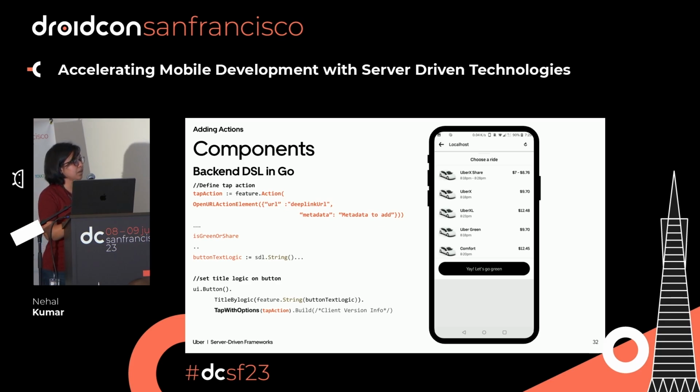So looking at the previous example, let's understand how actions are executed in backend now. Here is the DSL, and as you can see, there's a tap action that has the stringified JSON. In this case, it's pretty simple. It just has the URL that should be used on the mobile side. And when you see the button code at the end, we are now able to add to whatever logic we had. Earlier, we had just added a title that should be updated based on the logic. Now we are saying what should happen when you tap on this button. When you tap on this button, this is the action that is passed on to the mobile side. Mobile picks the correct resolver and executes that action.